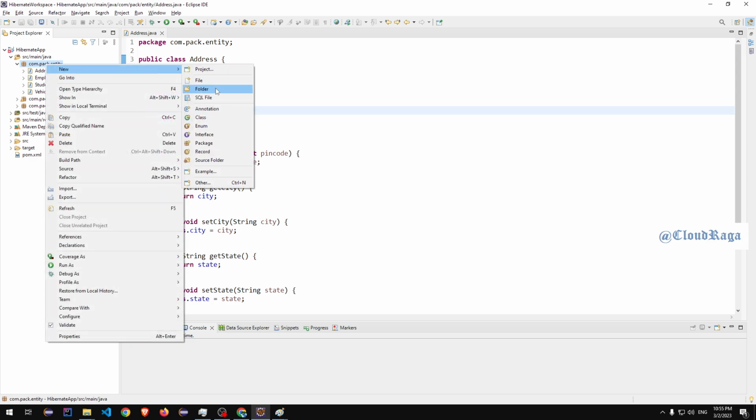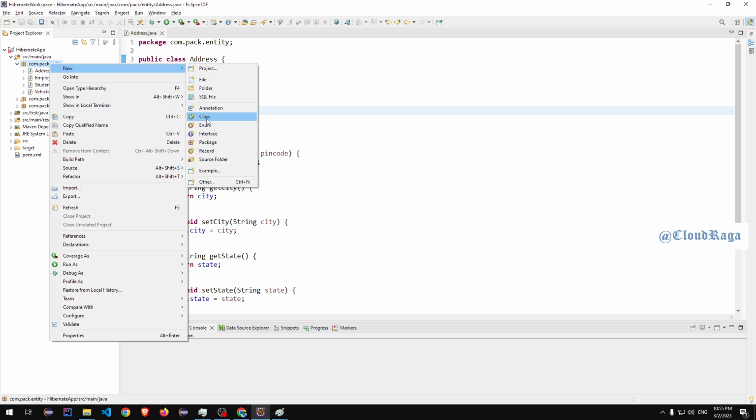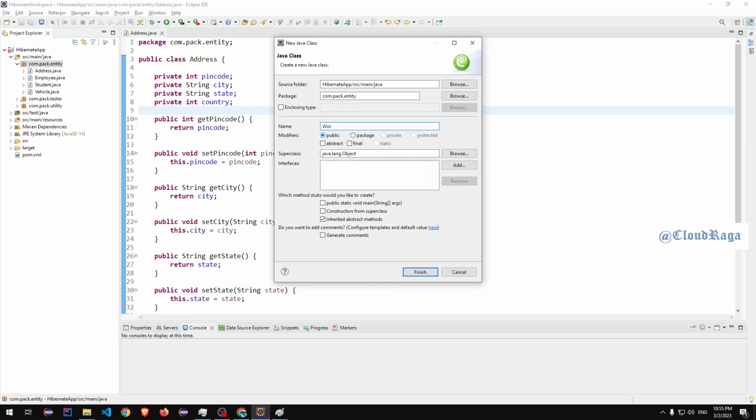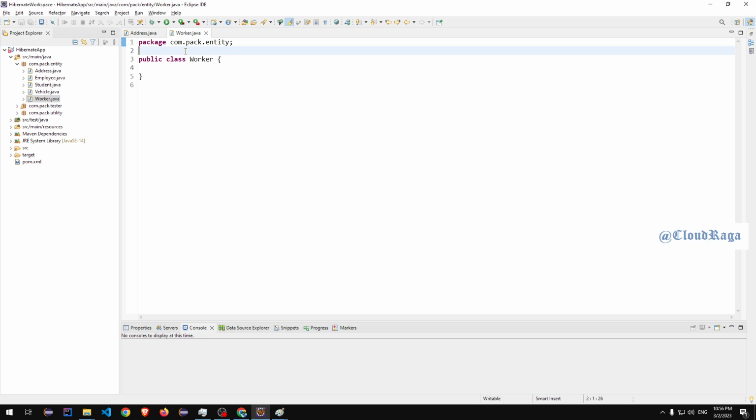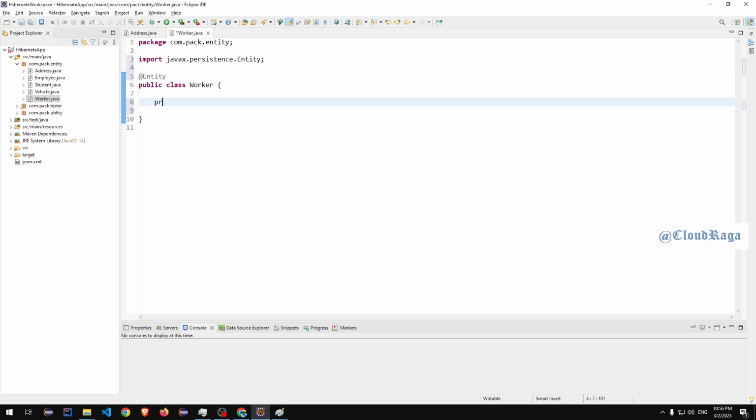So going to create a new class. This class is going to be an entity class. So pick class, name it Worker. Then let's mark this class as @Entity. Let's have a primary key, so private int id. Then private String name.